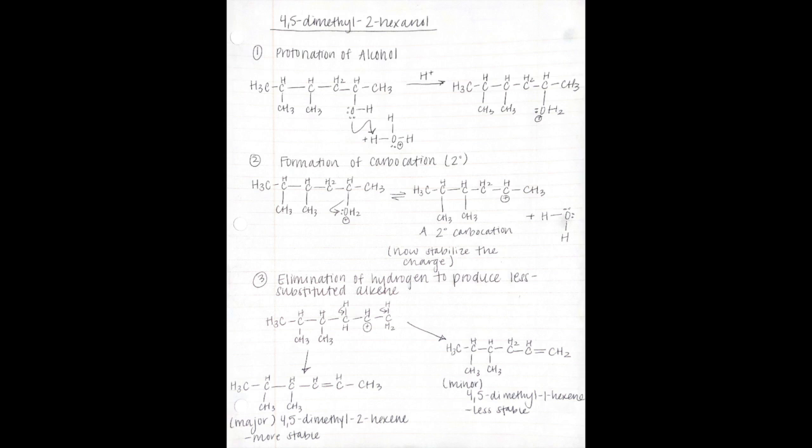Molecules don't know what their future holds. They just follow the lowest energy pathway. So since there's no energy difference in taking a secondary carbocation to another secondary carbocation, there's no reason for the initial shift to occur. Instead, in step 1 here, we have the same process of protonation of an alcohol. Protonation of the hydroxyl group in 4,5-dimethyl-2-hexanol, followed by the removal of a water molecule, gives a secondary carbocation. Since we can't undergo 2 hydride shifts to make the carbocation more stable, we undergo the elimination of a hydrogen to give a less substituted alkene, which you can see determines the placement of the double bond. And then here we see both our major and minor products, and 4,5-dimethyl-2-hexene is yielded.